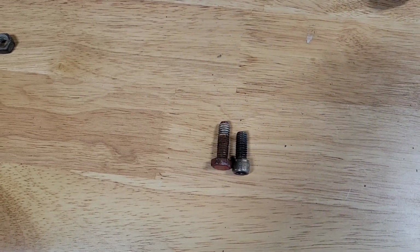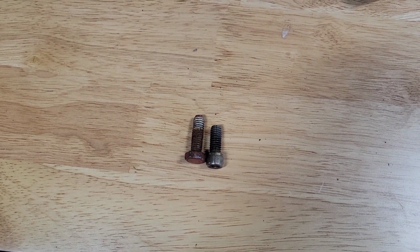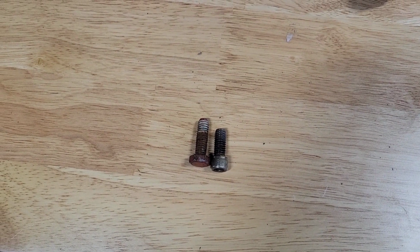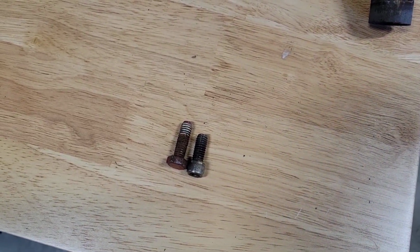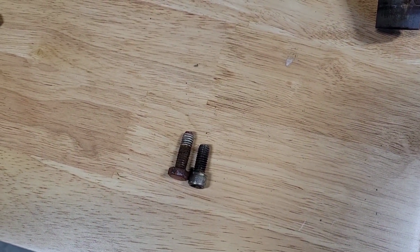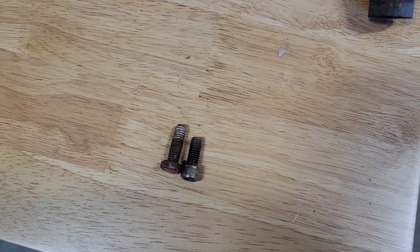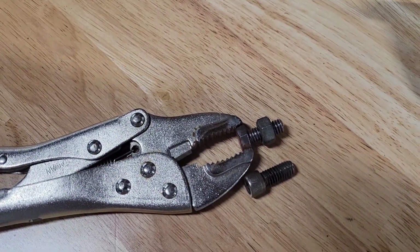We found a bolt that has the same threads. It's a little long, so I'm going to shorten it on the grinder and clean it up because it's pretty filthy. This is not a permanent solution. If this solves my problem, I do want to get the correct bolt, but it'll work for now. I want to get lock washers too. Neither one of them had lock washers on them, and I don't know why, but I'm going to put lock washers on them. I found a couple of lock washers, and the bolt has been shortened to the appropriate length.